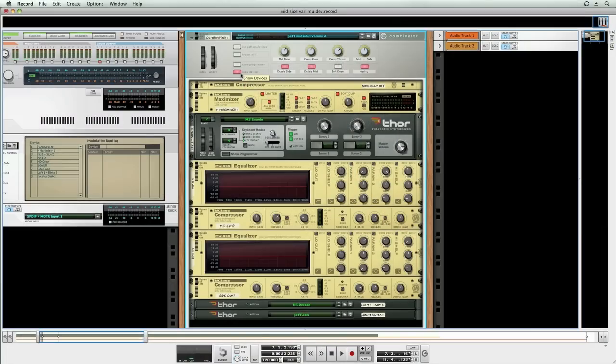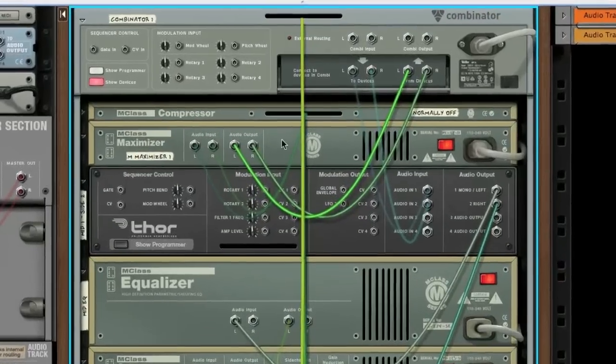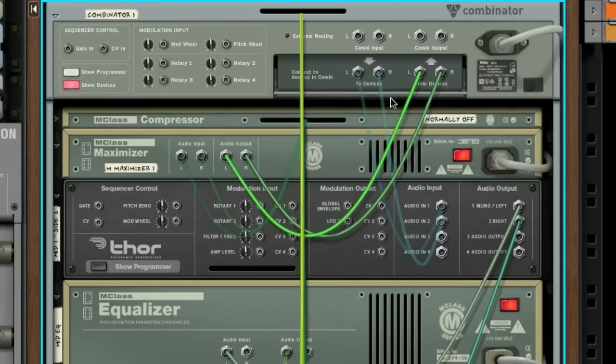All right, then we take these two signals and process them differently through different EQs and different compressors. Then we decode these back into a stereo left-right mix. And as James will show you, this gives you a lot of flexibility when it comes to putting the final touches on your mix. Okay, so let's take a look at what's going on inside the patch. I'm going to tab to the back, and let's follow the signal path.